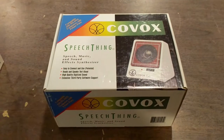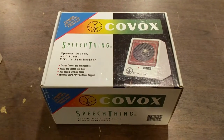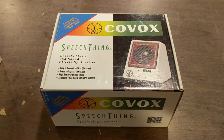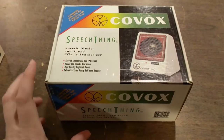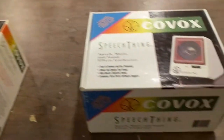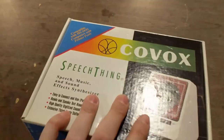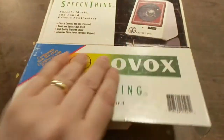In this case, the people over at the Vogons thread have been using Crystal Dream as the output, so I'm going to do the same thing at the end of this video. Very quickly though, this is the later version of the box, and I actually have two of them. The Covox Speech Thing was originally created in 1984, and I'm going to show you the three versions I have.